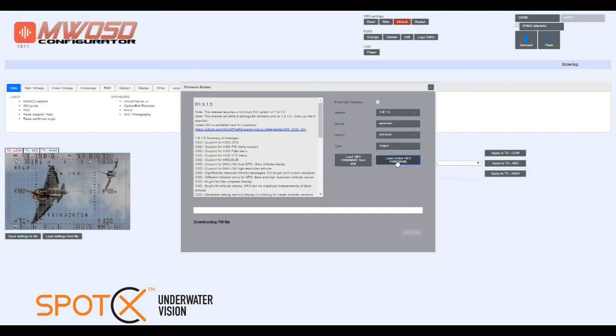We hit load online hex firmware. Wait for that file to download. Once it's loaded, we can flash the firmware. Will flash the board. Doesn't take too long.